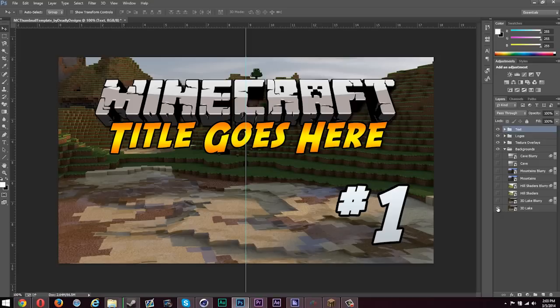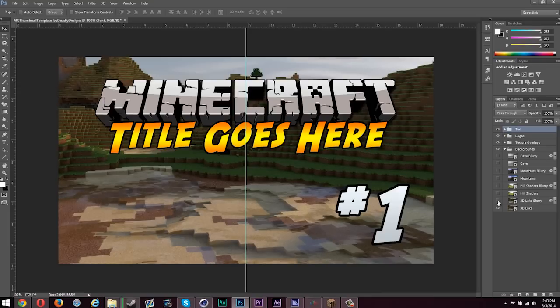So there's a 3D lake, which is actually out of a failed render of an intro that I was trying to make for myself. So I ended up just saving the screenshot because the water looked awesome. So I liked the screenshot, so I kept it. So you either have the basic one or the blurry one. And basically I just applied a 3-point Gaussian blur to all of these images, and that's why there's 2 of each. So if you want it blurry, you just check that.